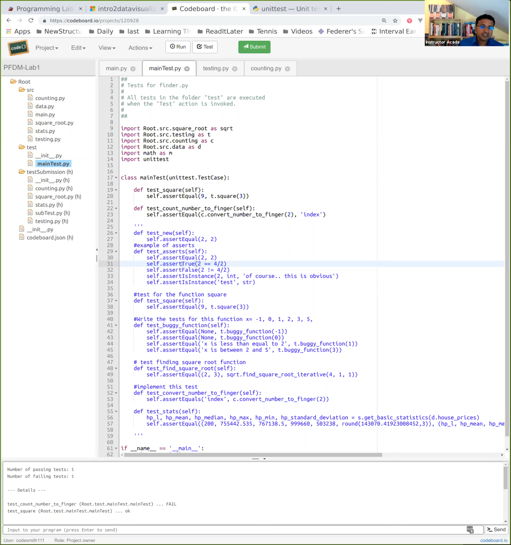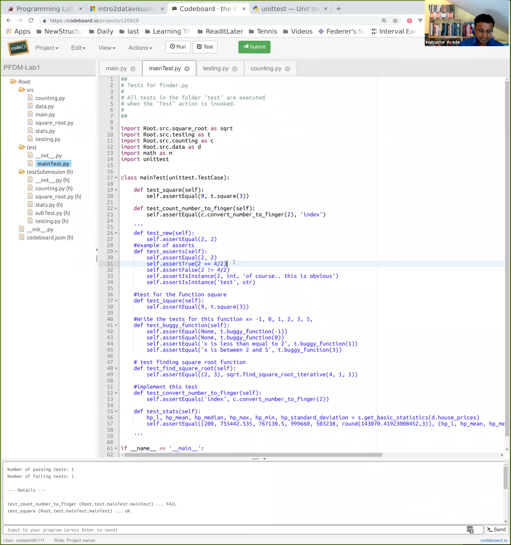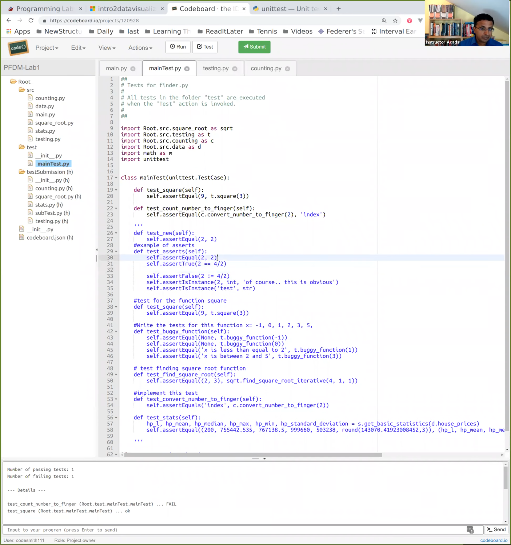If I use this example, assert true, 2 is equal to 4 by 2, I can easily rewrite this as assert equal 2 comma 2. Actually, it's up on the previous line. I can even rewrite it in the exact form: instead of writing it this way, I just write 2 equals 4 by 2, right?